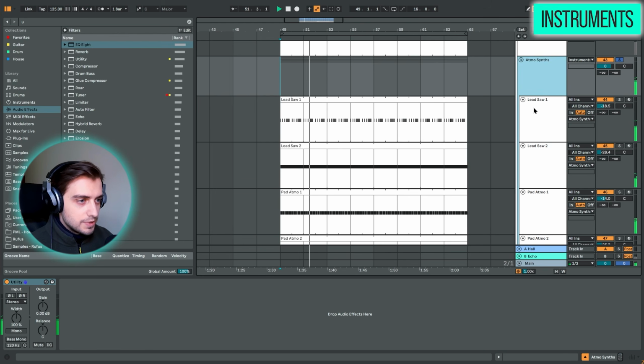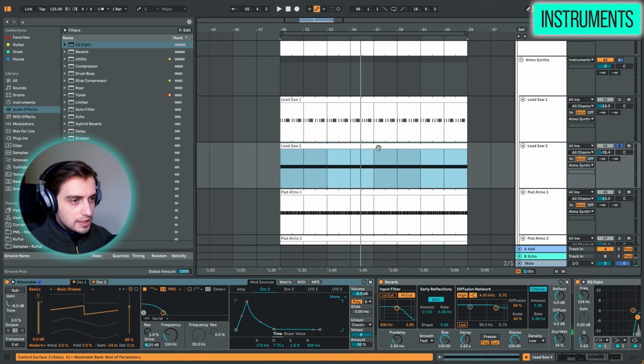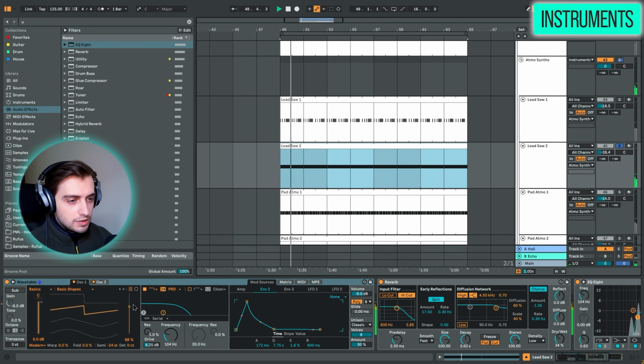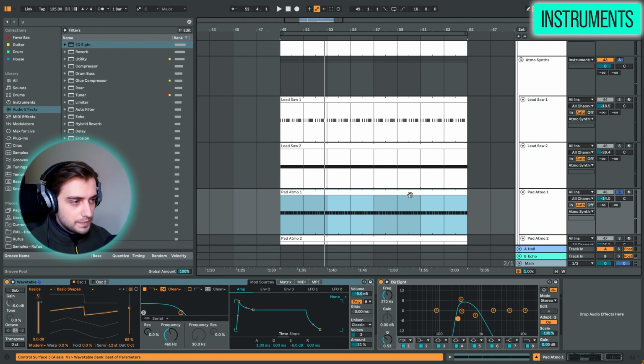And then on top we've got some Atmos synths, so these are very in the background. We don't even have sidechaining going on here, just saw wave with unison and reverb. Then we've got another saw wave with unison and reverb, but this one is just very bassy. And we're just removing the sub, of course, from here, not to clash with our sub.